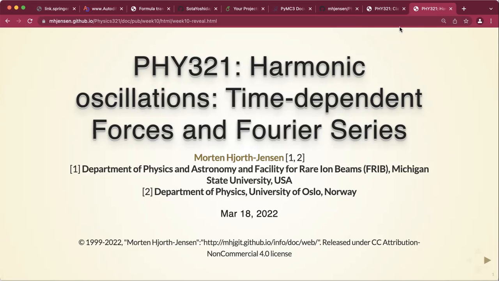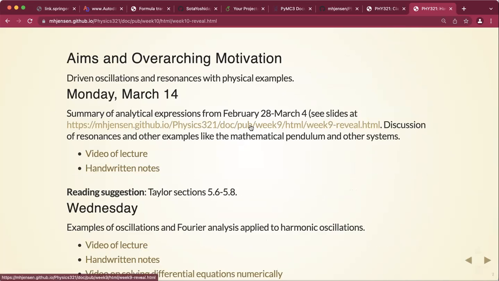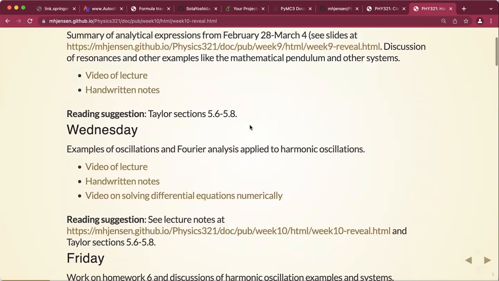The other thing which I wanted to say is about a technicality which I just added. So you will obviously find the videos online here for the different lectures. But in connection with the solutions of differential equations with different numerical methods, I made a small video on this Runge-Kutta family of methods. So we are not going to spend too much time in the lectures, so you will find the derivations in the lecture notes, but you can also watch that video, and that gives you a background about different ways to solve differential equations.